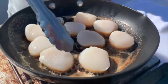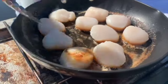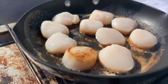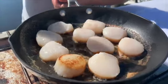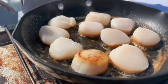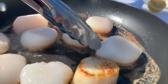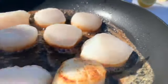So we're going to start with this one here. We're going to see how this guy looks. Oh, he looks pretty good. Might give the others another couple seconds there. Scallops are a little bit harder to tell with because they are white. But what you're looking for is for that opaqueness to start climbing up the side of the scallop. And so you can kind of see that here on this big one a little bit, is you can see the caramelization and then that kind of starts to go up a little bit into a deeper white.